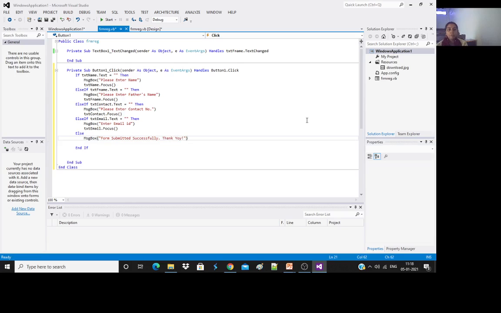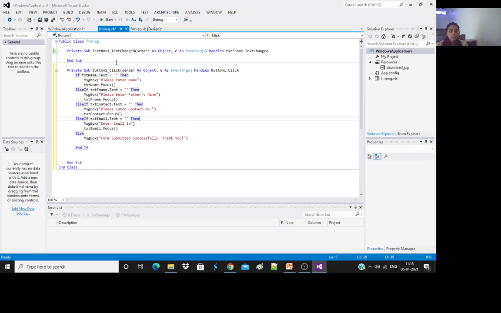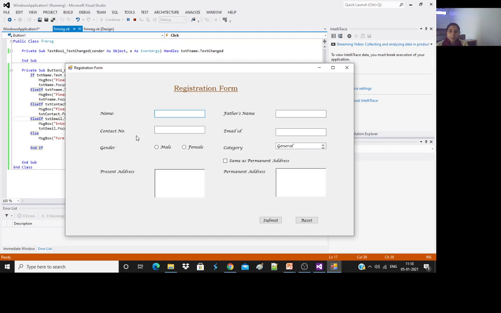So this is how you can check. Let's execute this. See, I have not filled anything, I am just clicking on submit, and it says please enter name. Suppose I am entering name Ravi. Submit. Enter father's name. Suppose I am entering Ranjit.